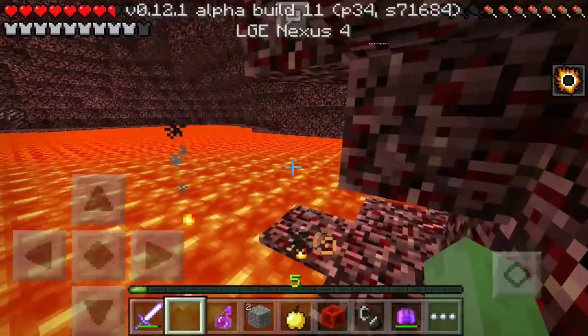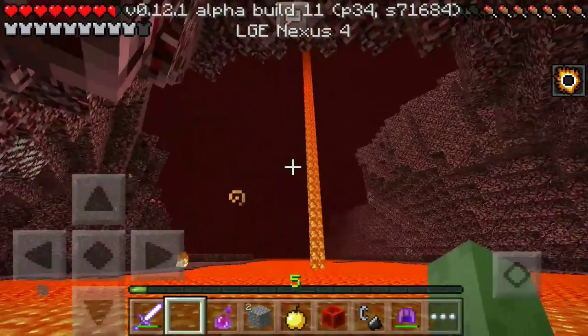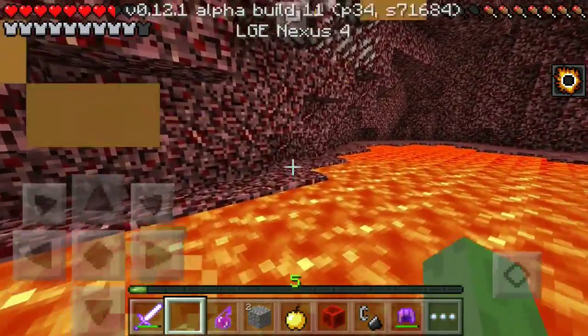Oh, I should have brought an extra potion. How am I gonna get over there now? Oh gosh, I'm not this stupid, am I? Okay, we're gonna have to swim through lava right now. Or, you know, we can just swim to this point and then hug against the wall.